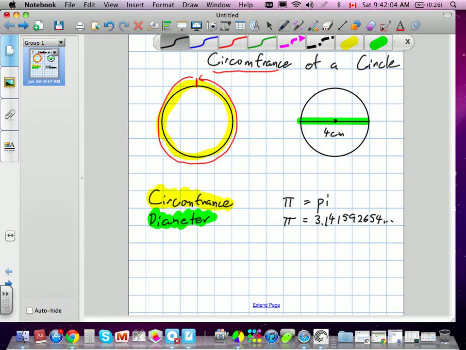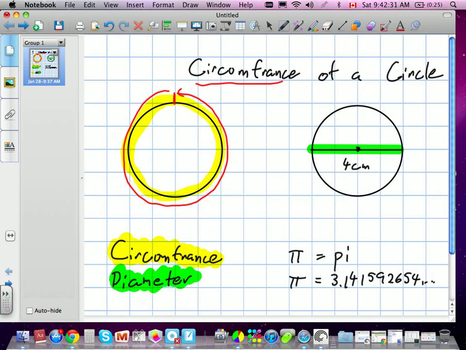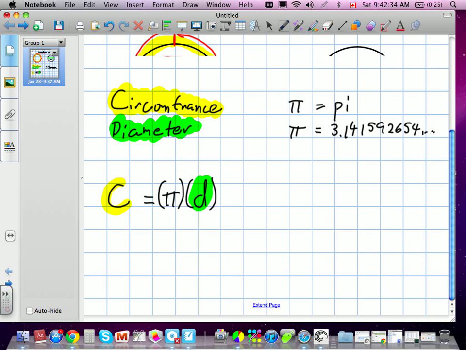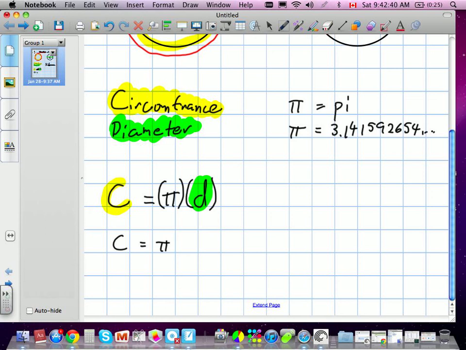So what we're going to do is calculate the circumference of this. I'm going to call it C for circumference, and I'll highlight it in yellow, just so we know we're talking about circumference. Circumference is equal to pi, that's our symbol, times, now have you seen things written like this? That means multiplied by. D stands for our diameter. Let's go back to page 1. So, our diameter in this question was how far? Do you remember? 4, that's right.